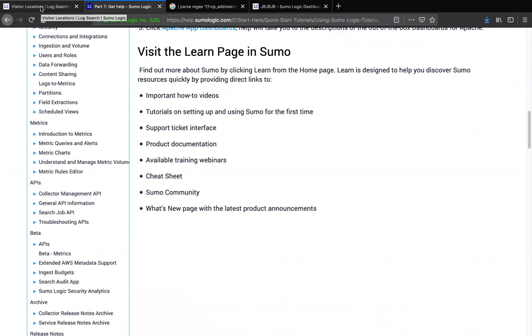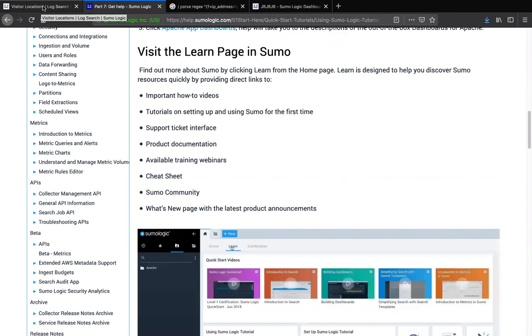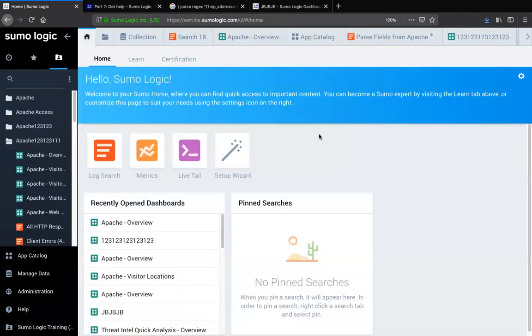But now we want to do the certification portion. So let me talk about it, and then we'll go ahead and do it. So in order to take the certification, you're going to want to make sure that you log out of the test instance that we're using and log back in using your corporate account. If for some reason you don't have a corporate or personal Sumo Logic account and you want to take the exam, if you want to put that in the chat, we can provide you a temporary password. So that's one thing that you'll just want to keep in mind.